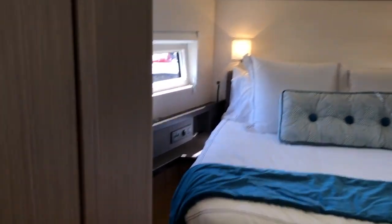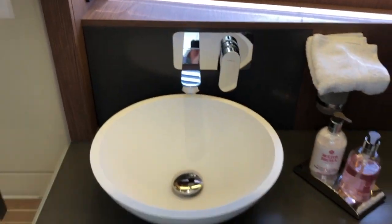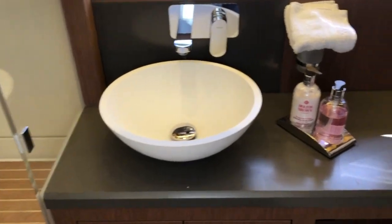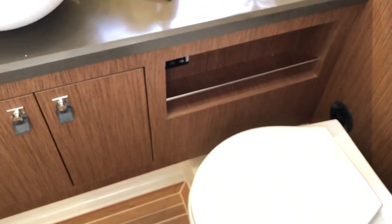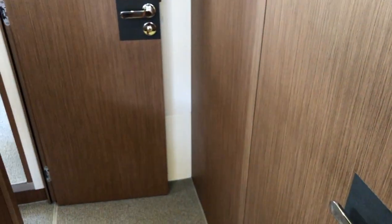The forward master cabin has its own private head. Love the teak and holly floors in the shower. And then the teak wood trim along the shower looks awesome as well. We put in these custom dispensers for shampoo and soap here in San Diego. From the factory, you get a really nice bowl sink. And then these are the electric heads with both salt and freshwater flush. So from the factory, there's a switch. You can either have the head use raw salt water, or it can pull from the freshwater supply on the boat.